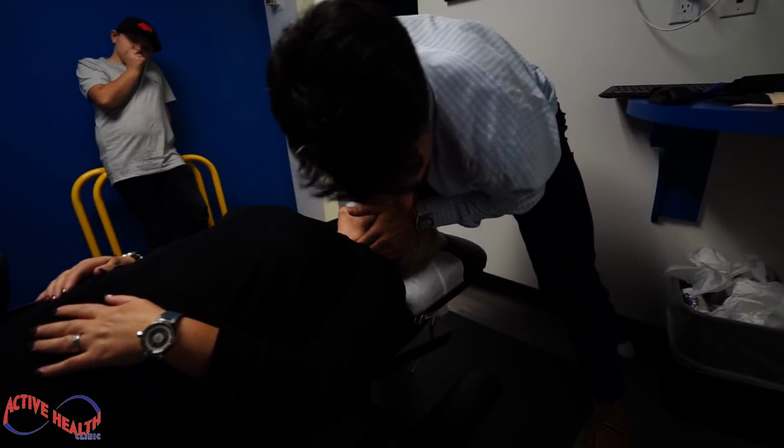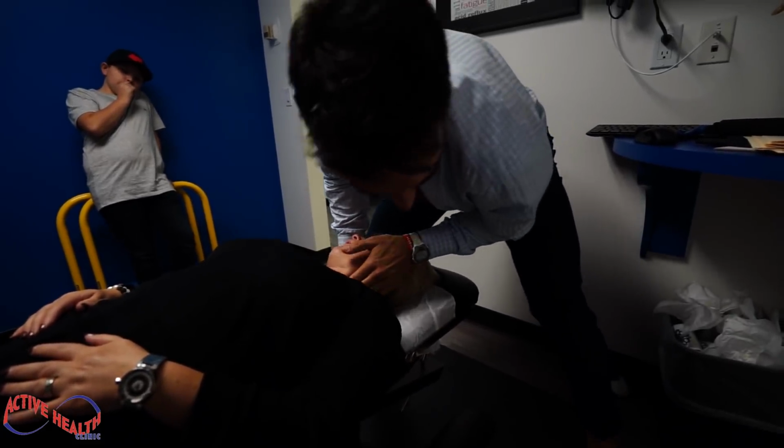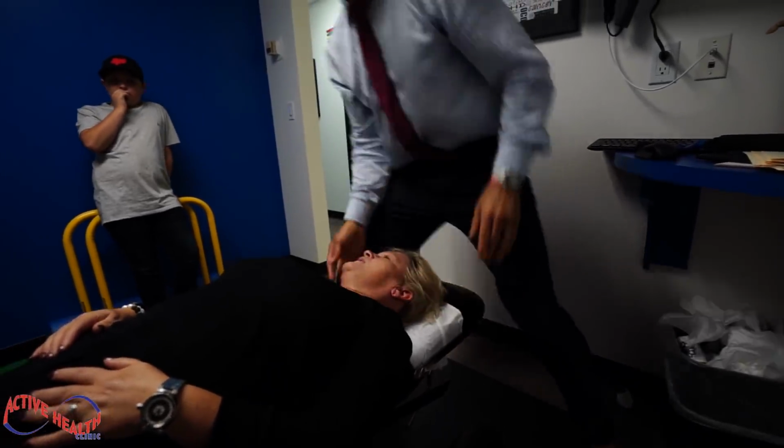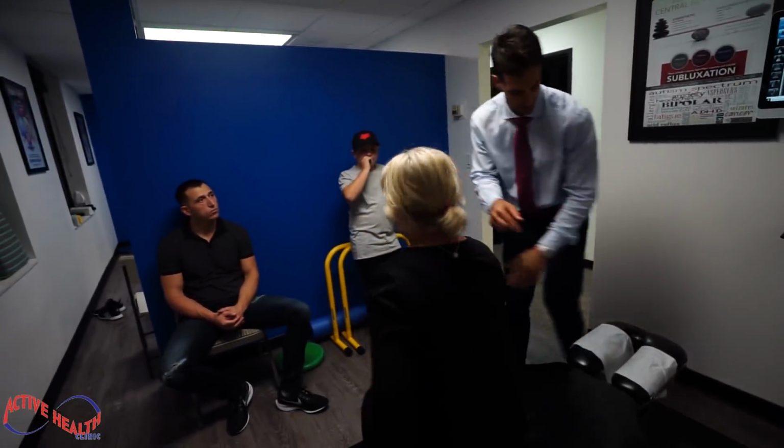So we're correcting muscle imbalances. We're gonna get a much better adjustment. Wow. Come on back up, dear. And actually face down for a second. We're gonna go back onto our tummy.